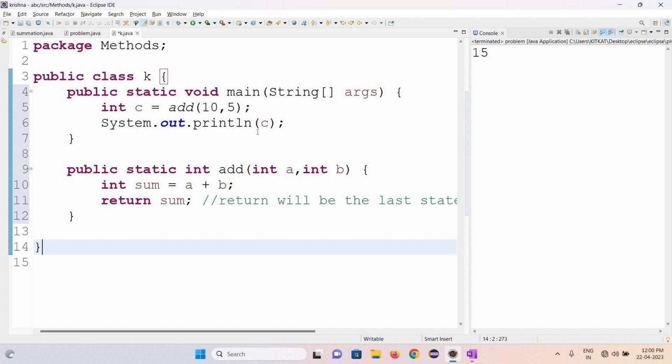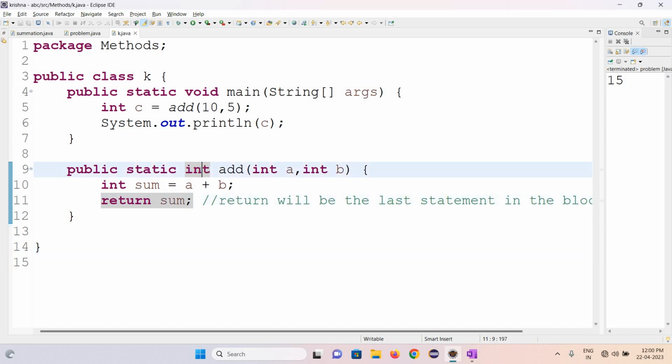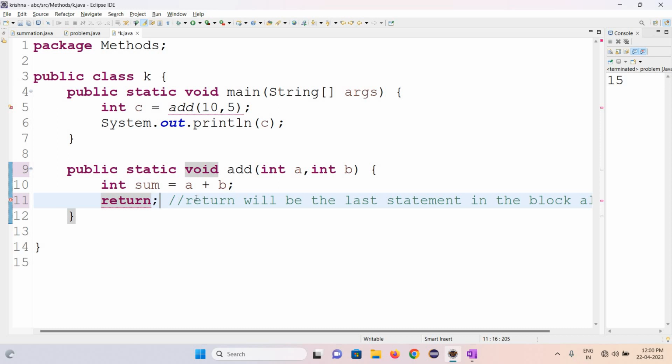Okay, so my class name is K. Everything is same. If you don't want to change this void, you have to keep it void, then you just write return, that's it. You should not change the method, you just change the things like this.